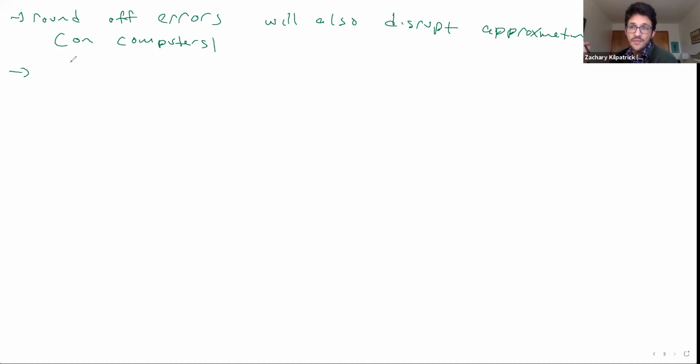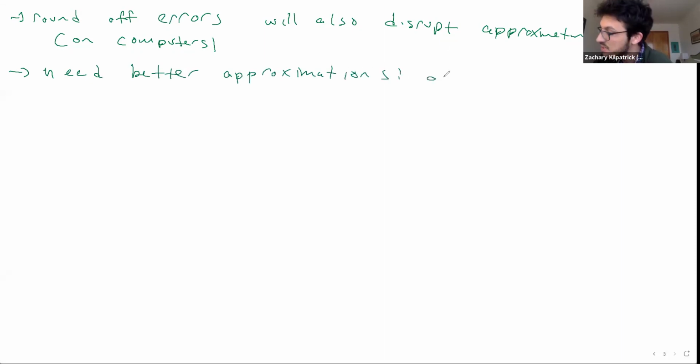If I need to go out to 75 terms, surely z to the 101st power is not going to be very accurately computed. And so I can go out to many, many terms, but they may not get computed very accurately, and then it's pointless to try and go out to many terms. So that's why, in general, with asymptotic approximations, you're only supposed to go out to 2, 3, 4 terms or something like that. You kind of know that you're going to run into this wall of machine precision if you try and maintain too many terms. So the question is, then, can you come up with better approximations?